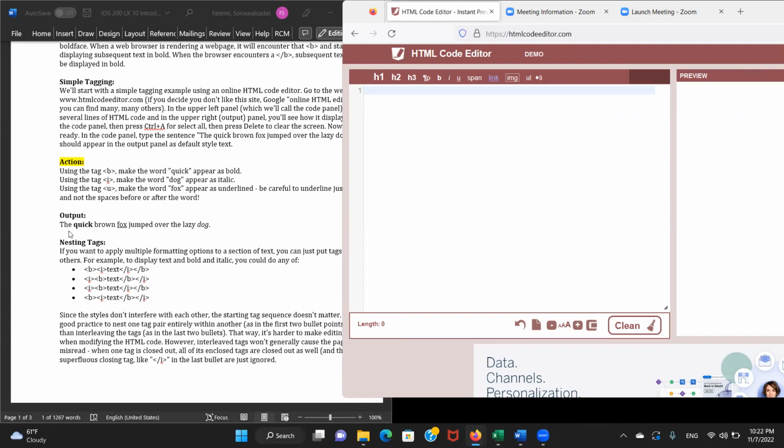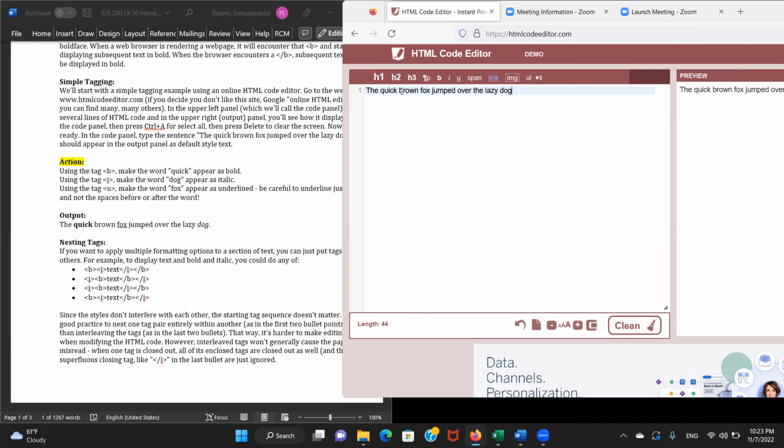First, let's start with the first example here: the quick brown fox jumps over the lazy dog. First we want the word quick to be shown as bold.